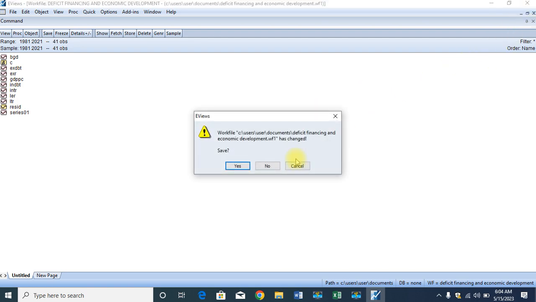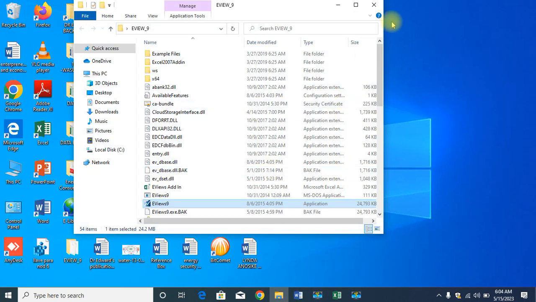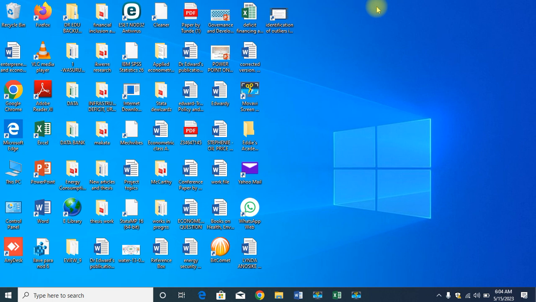Then let me also teach you the third channel through which data will be transferred or loaded into the EViews portal. The last one is to drag or pull over the Excel sheet on top of the EViews workfile. But the irony of it all is that the EViews workfile is not saved on the desktop.